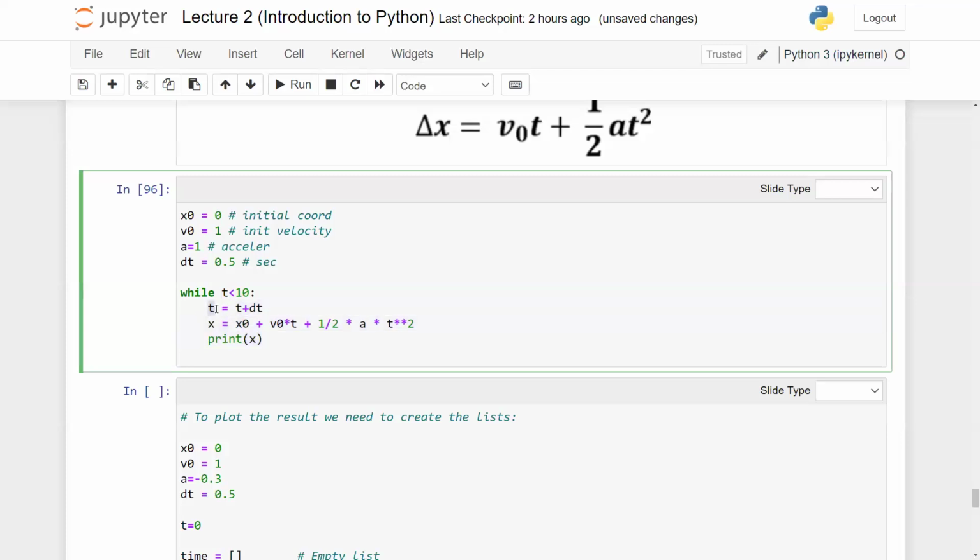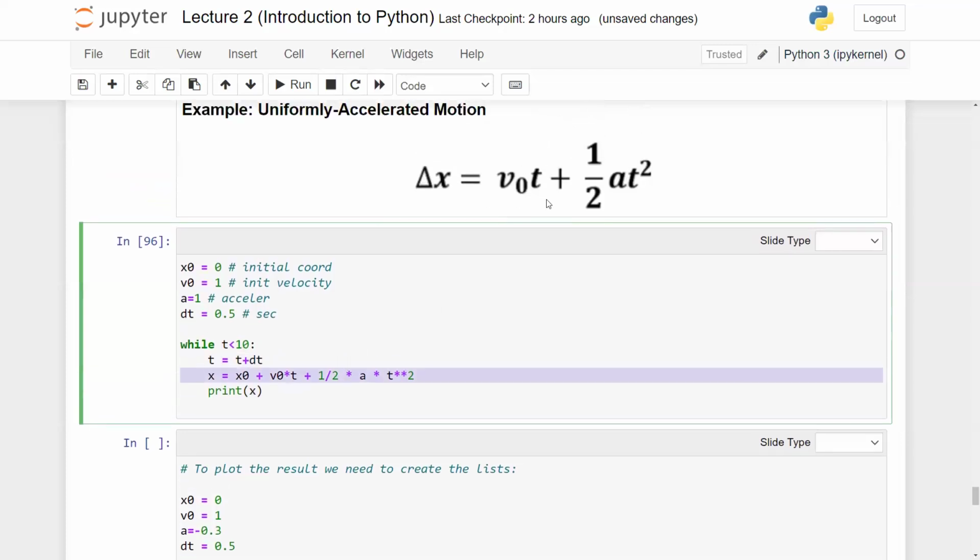So I take the t, then increase this t by the discretization time dt. For this new time, I substitute into this formula, our original formula, and compute the result.